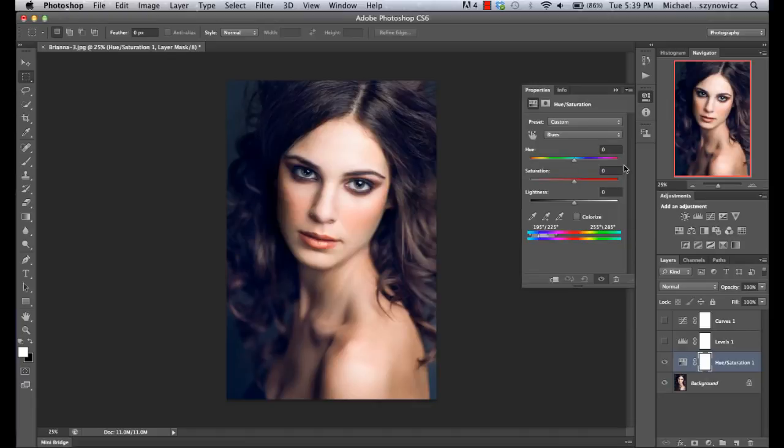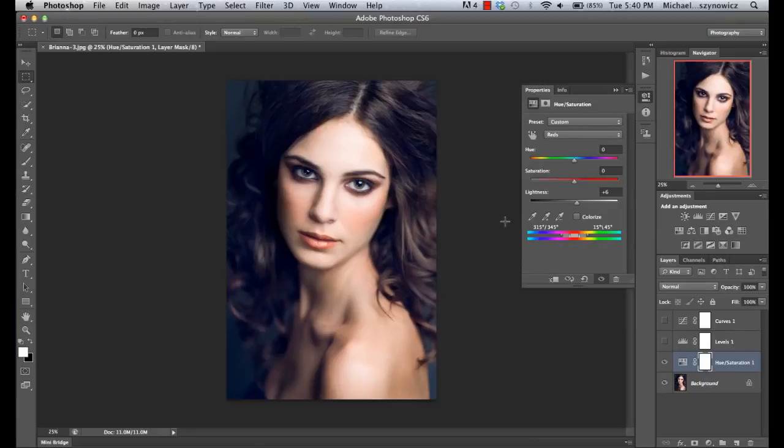So where I will typically use hue saturation is more just on the saturation and lightness sliders. So if I find, for example, that maybe the model's skin tone has a little bit too much red in it, I might go in here and either adjust down the saturation level to take a little bit of that redness out. As we can see, the skin starts to go a little bit more pale now. Or we can increase our lightness level, which ultimately will achieve kind of the same effect by once again kind of lightening the skin, and of course afterwards we can mask out the lips if we don't want that to affect the color of the lips. So that's really the only place where I use hue saturation as far as color adjustment goes.